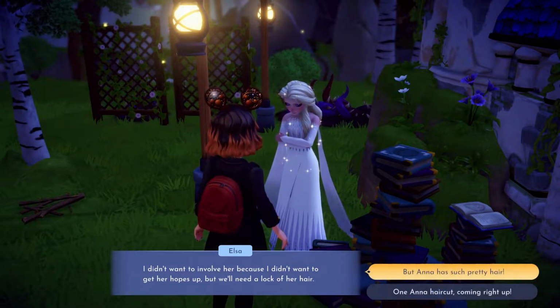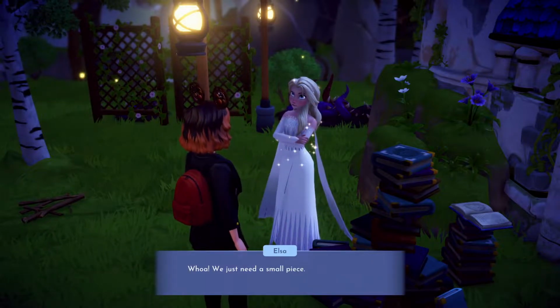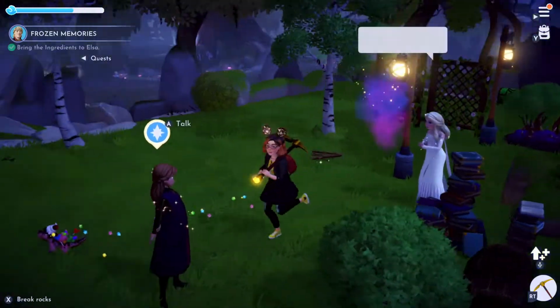we'll need a lock of her hair. One Anna haircut coming right up. Huh? We just need a small piece. You don't have to give her a full haircut. Right, okay. I'll go talk to Anna. I hope we can talk again soon.